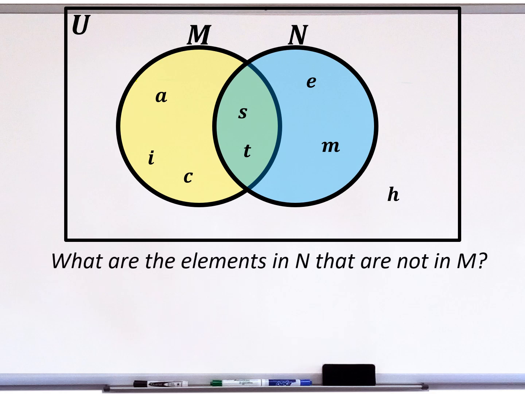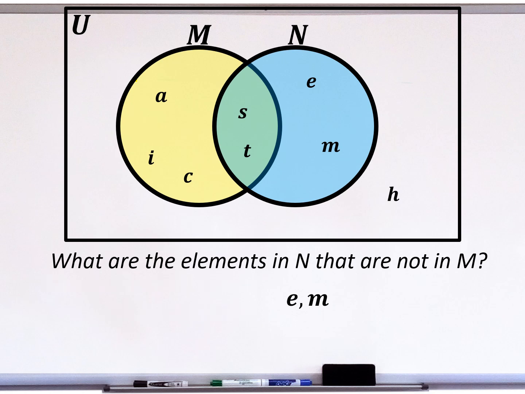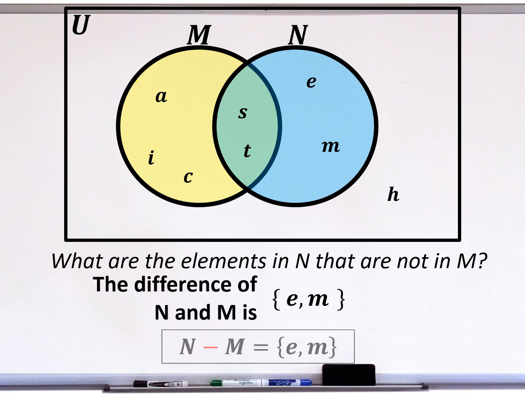Now, the elements in set N that are not in M. It's the other way around, okay? The elements in N that are not in M are R, E, and M. They are the ones in the blue region of the circle. This signifies the difference of sets, but this time we are going to write it in roster notation as N minus M. It is different from the other one, M minus N, but this time it is N minus M. So please take note of this one.